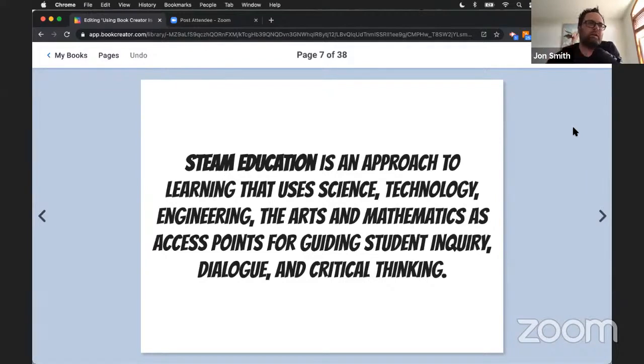What I love about this definition specifically is that it's not something extra, right? STEAM isn't just a place to go. It's not a certain teacher. STEAM can be and should be incorporated into everything. And again, it's just providing the science, technology, engineering, arts, and math as an access point to get the kids hooked on that student inquiry, dialogue, and critical thinking.